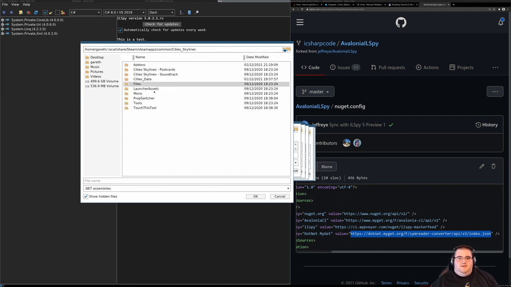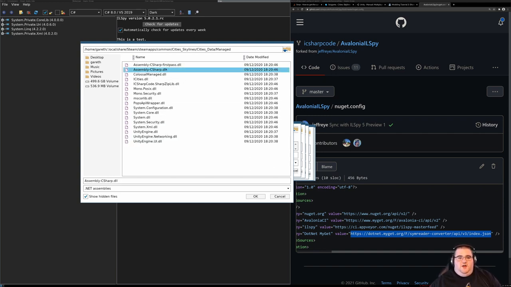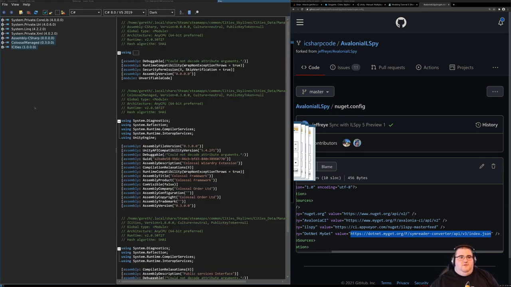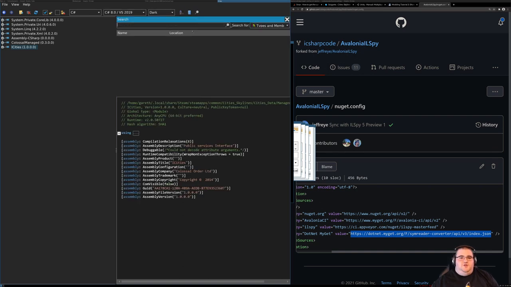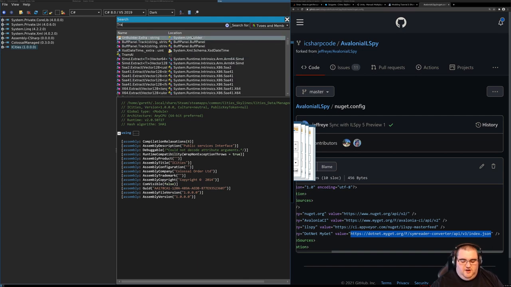Nope, it isn't in mono. Try again, cities data managed. And we'll go for that one, that one, that one. Any others that we necessarily need now? I don't think so. I think those should be enough. We've got them open, and if I now go for a search, can I do search in here? Ooh, C# 8 VS 2019, cool. I can do search, and I can search for traffic.